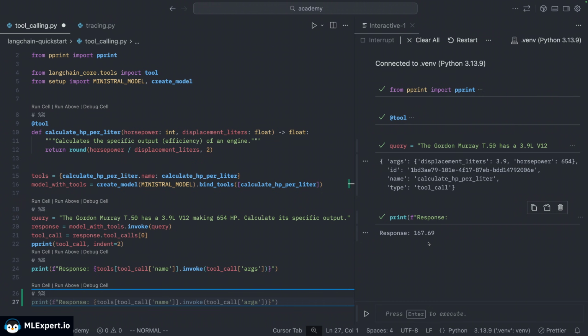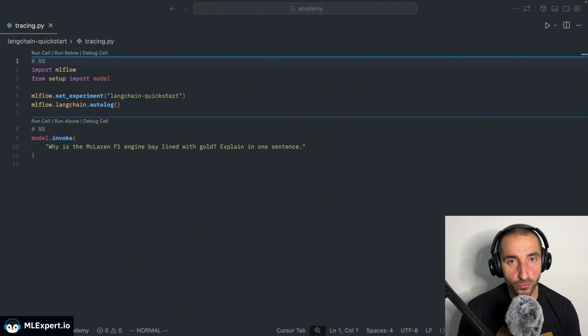And using this approach, you can essentially add additional tools and make your LLMs much more powerful. And I wanted to give you a bonus feature that LangChain allows you to do pretty easily. It does actually integrate quite well with MLflow. And in this case, this will allow you to trace your LLM calls. So if you're doing RAG applications, agentic workflows, or some extractions and AI agents, you are going to be able to see what is going wrong and how your LLM calls are flowing within the context of your application.